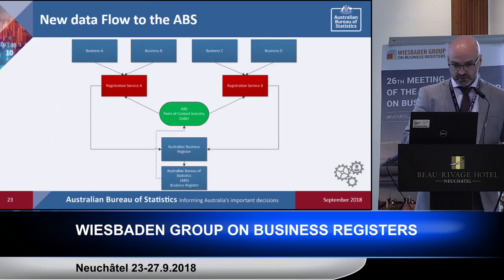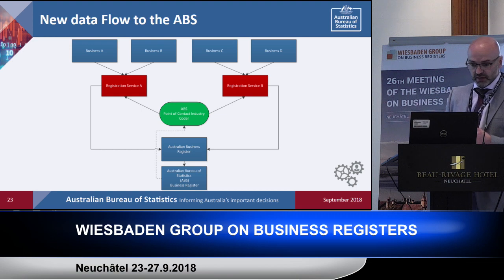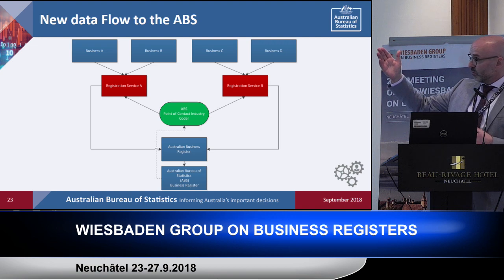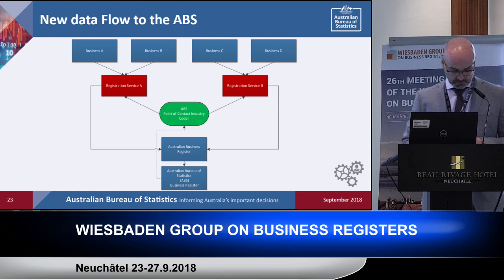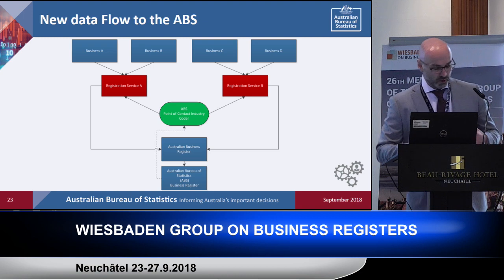So this is now what the future data flow to the Australian Bureau of Statistics will look like from business registration services. We have businesses, again, that want to register. They have the option of registering through a number of different service providers in red. The difference now is that they must use the Australian Bureau of Statistics industry coder, and the data will still flow through the normal channels and onto our business register. The industry data we receive using this model will remain high because the quality will remain high because it will be collected using one of our own tools. So I think we're a lot more comfortable with that now.